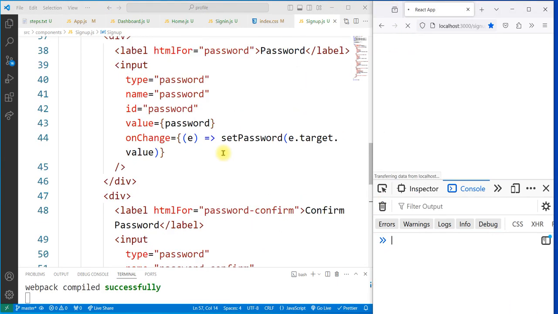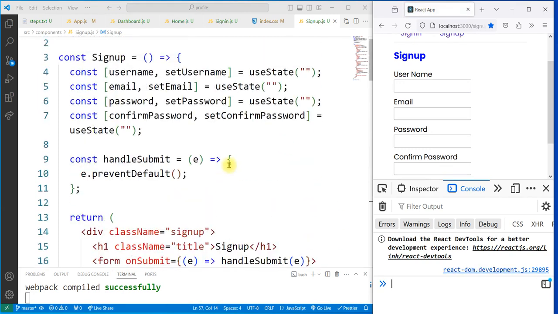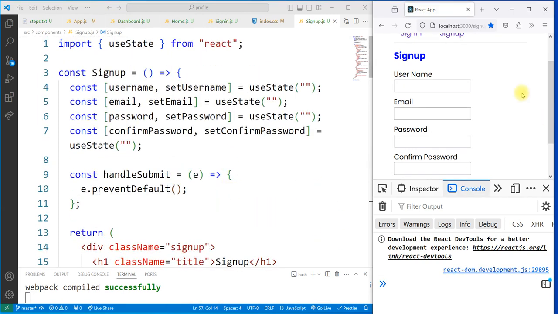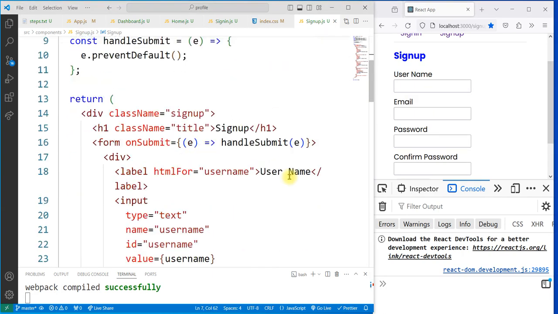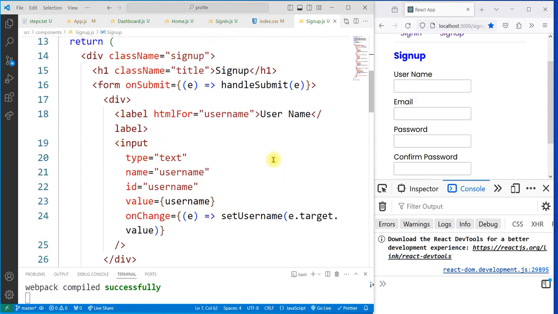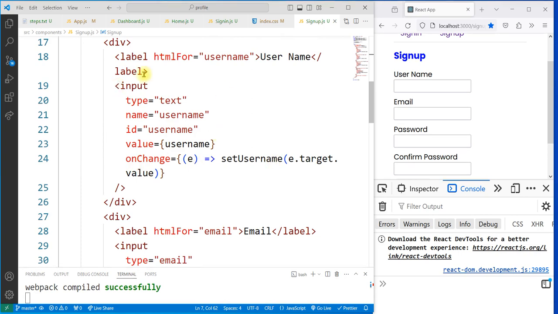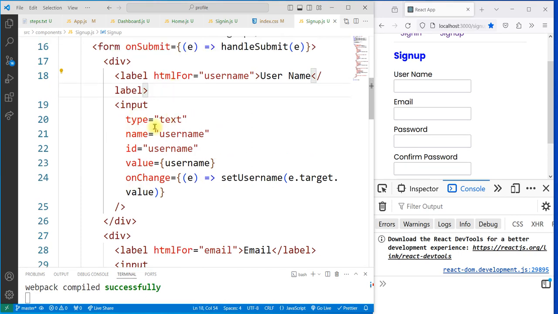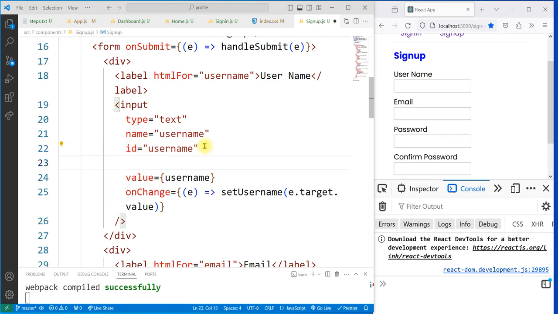Okay, so it means anytime we type things inside these fields, we can also set the fields to be required. At the place where you have the inputs, before the values, it doesn't matter where you put it, you can just say required.